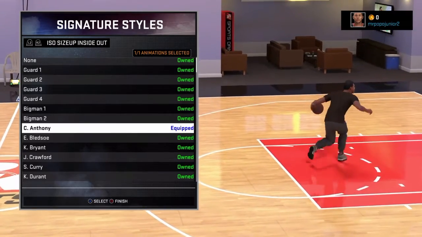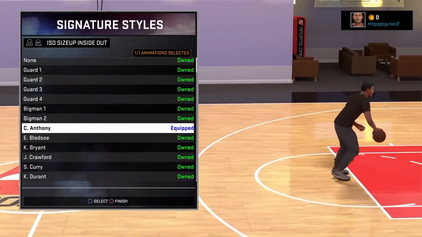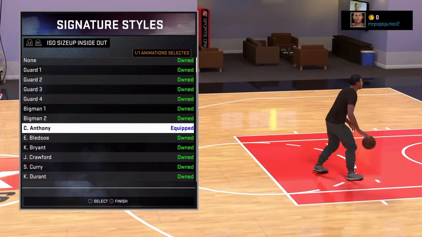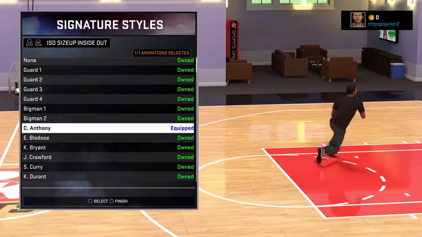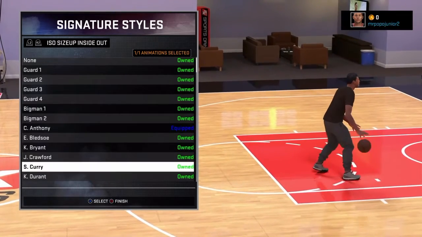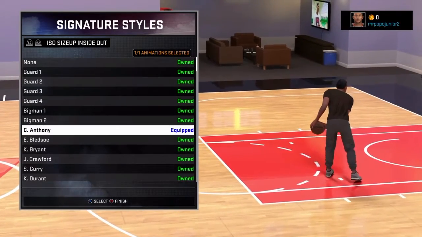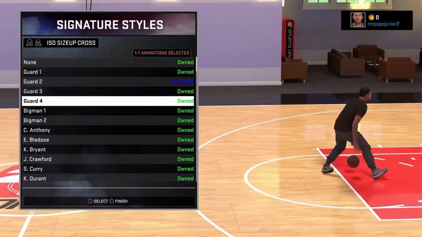Guys, so Size Up Inside Out. I went with Carmelo Anthony's. It was an easy decision. Okay, as I was saying, I got rudely interrupted by my phone. I was saying that Carmelo Anthony was the one I selected, but there's some other good options as well. May have to look out for them. Carmelo Anthony was possibly the best one out of them from what I did with it.